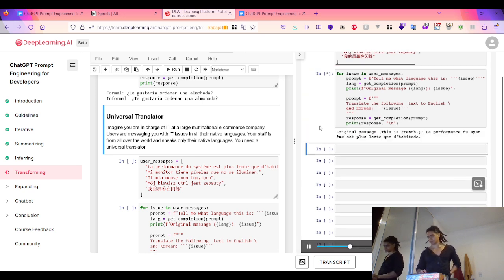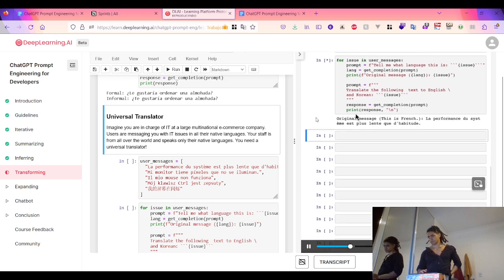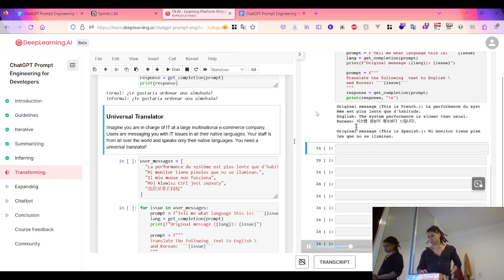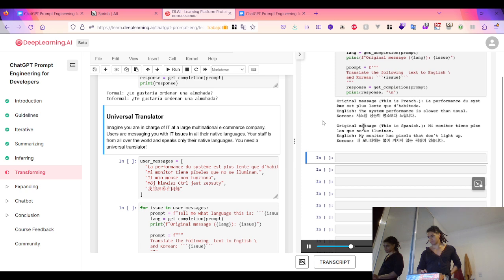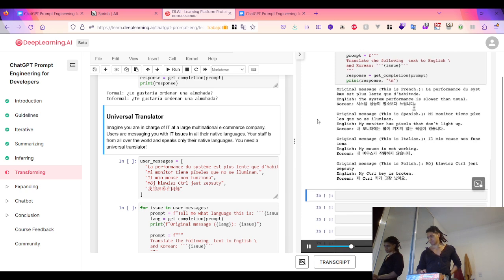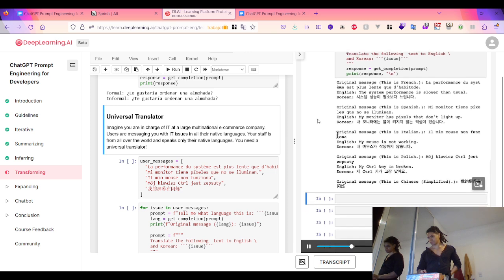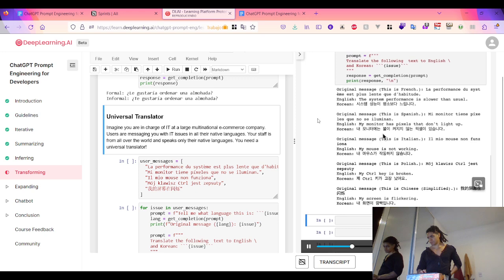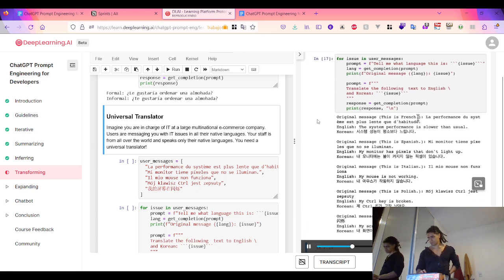So let's run this. So the original message in French. So we have a variety of languages, and then the model translates them into English and then Korean. And you can see here, the model says, this is French.